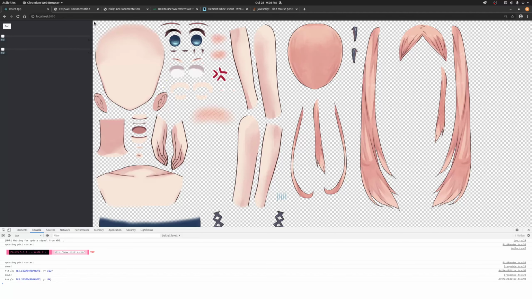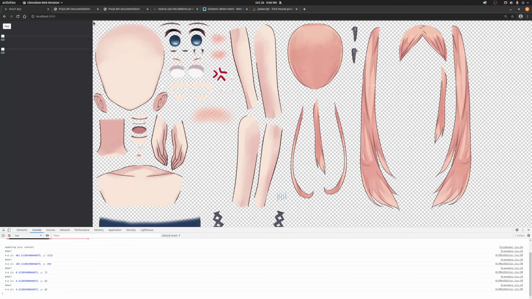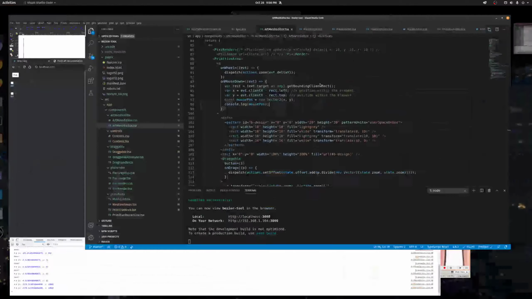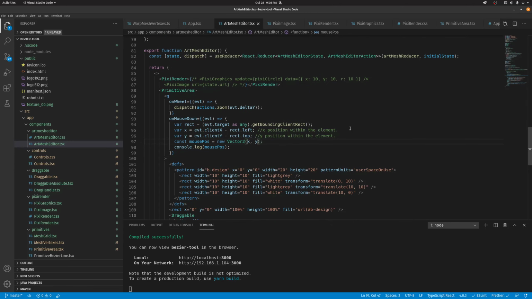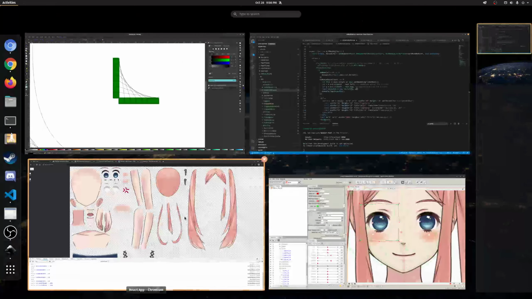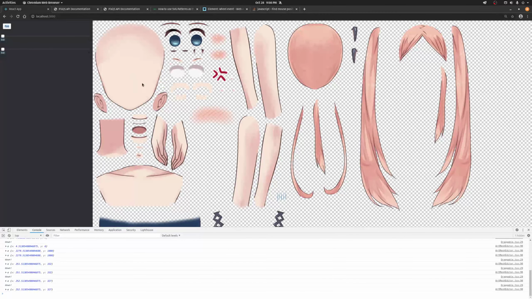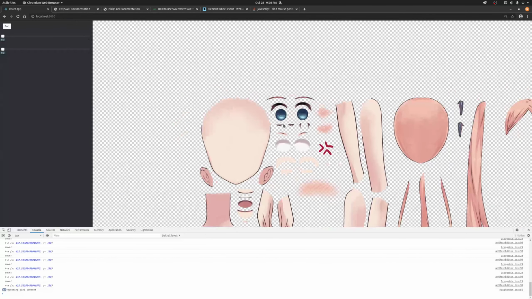Oh, that's looking like what I want. Oh yeah, so the top left is 0, 0. That makes sense. And then the bottom right is approximately. That looks close enough. I'm happy with that answer. So this works. But the other thing that's happening is there is this idea of the offset. I can drag this around. So when I click here on the face, let's pick a spot that I can click repeatedly. If I click right here on this eyelash, I think it's an eyelash, it looks like I'm getting 432 by 158. But if I drag this and I click it again, I get, oh, wait a minute.